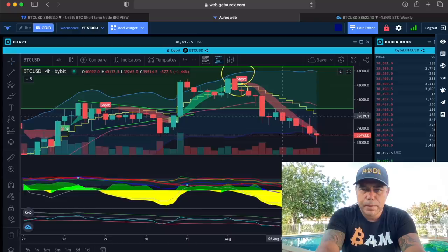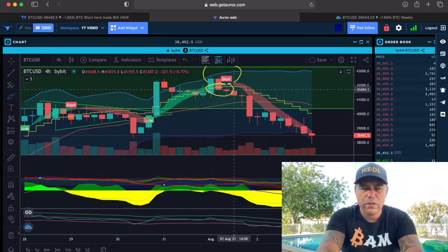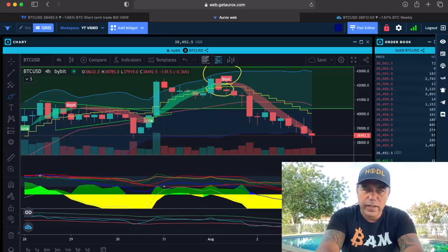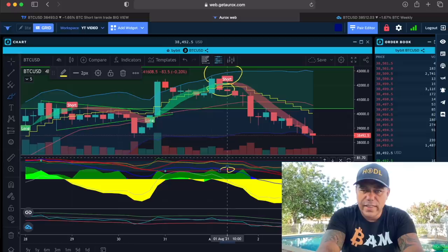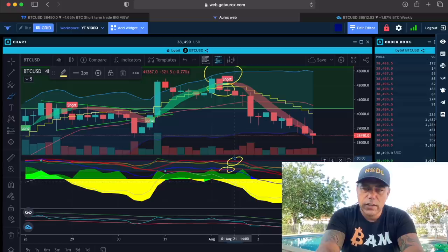So we had the candle closing down below that yellow stepping line. The yellow stepping line was still going up, so normally it should be going down to be really bearish. And that's what you see here. You can see that we had that green area, which should have been completely yellow. And it turns yellow the moment the stepping line is going down. So we had the red dot, which was a really good sign. The red line on top, the orange in the middle, the green on the bottom, which was a very good sign. There was a lot of yellow starting, which is a really good sign.